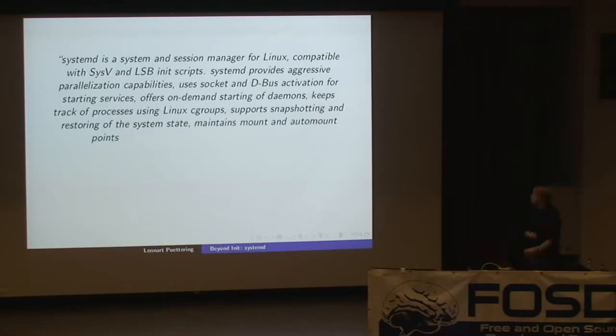It maintains mount and automount points. This is probably something surprising to many people because init systems so far didn't really do mount and automount handling. Mount points, probably everybody who ever dealt with Unix has an idea what it is. Automounting, not necessarily. Automounting is a lot like normal mounting, except that instead of actually mounting a file system to some place, you just mount an automount point to it, which is something like a magic thing that just stays there, and the moment somebody accesses it for the first time, it is backed by the real file system.